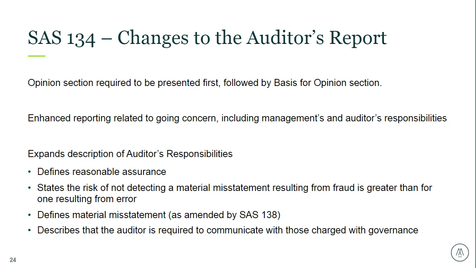That basis for opinion section is actually pretty different from what we're used to. Under the current standards, an auditor would only report a basis of their opinion if there was some form of modification to the opinion. So now that basis language will show up even if the opinion is unmodified, which means a clean report. There's also going to be some enhanced reporting related to going concern. It will include language regarding management of the entity's responsibility related to evaluating going concern, as well as the auditor's responsibility related to going concern.